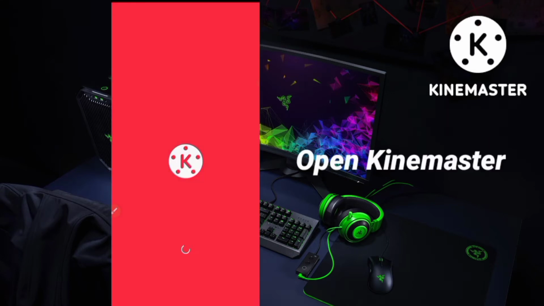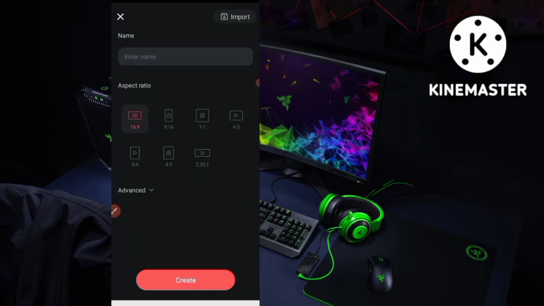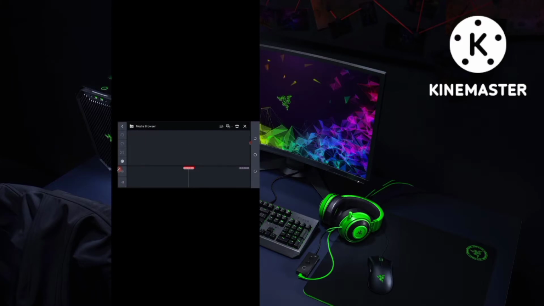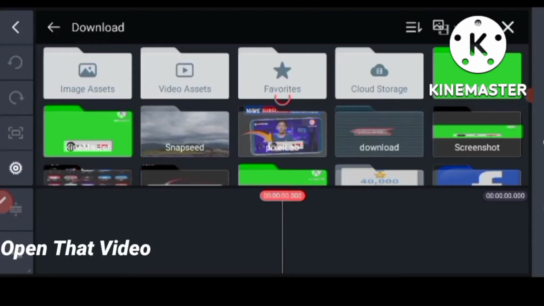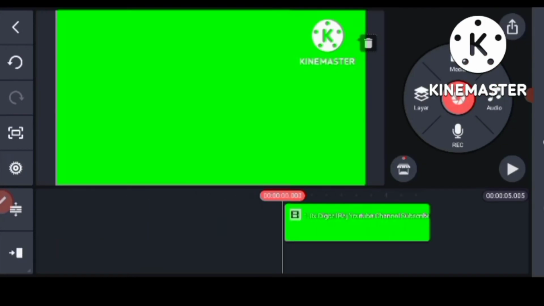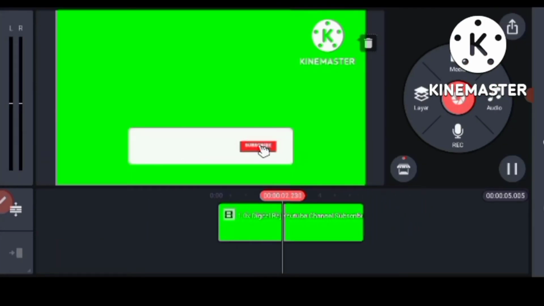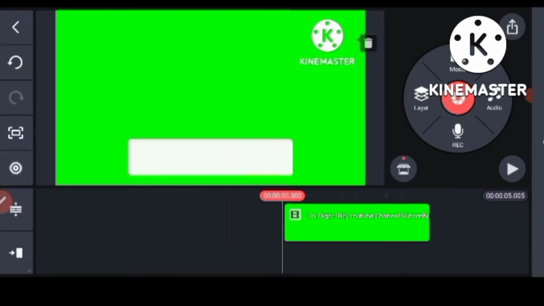Now here the steps begin. Click on create new, and then click on the create option, and now you have to open that green screen video animation. Okay, you can see here subscribe, and now you can see the layer option.